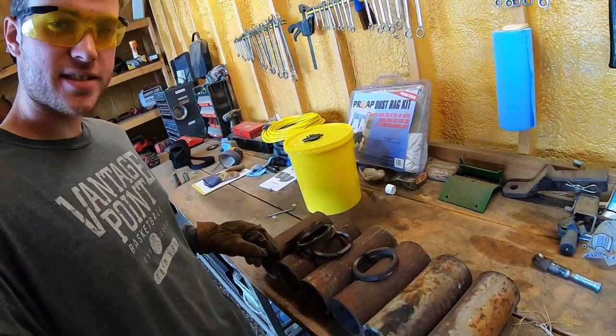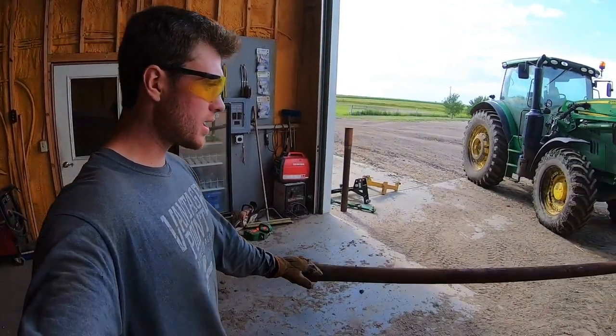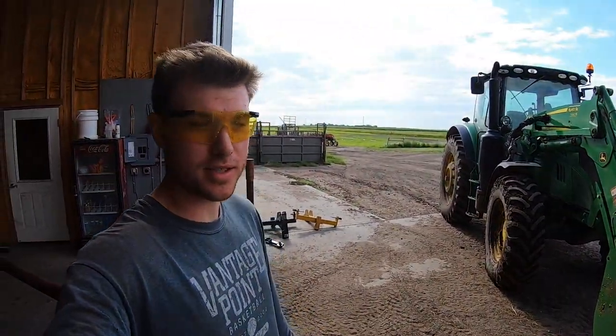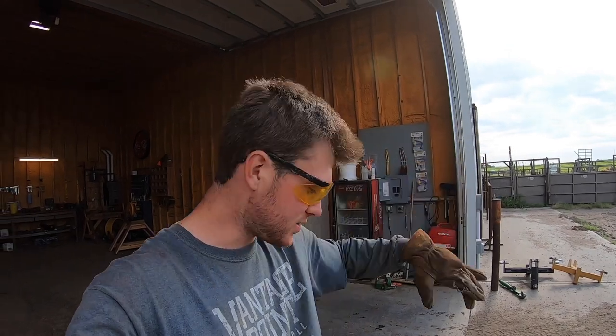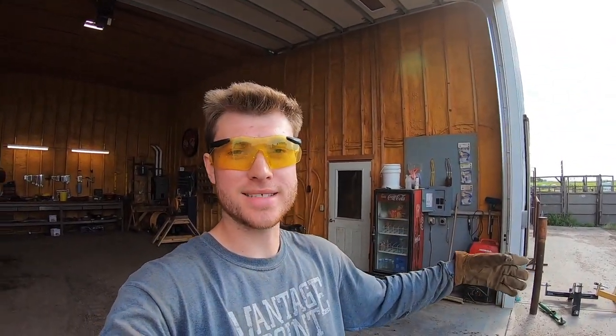I got six of these big tubes cut and six of these rings cut — I'll explain what those are used for later. Right now I'm going to cut this big tube into seven-foot pieces, actually about seven foot six inches. These chunks will be placed at the top of the windbreak so we can set it on its side, and they'll become legs. They'll work with the other two already existing legs.